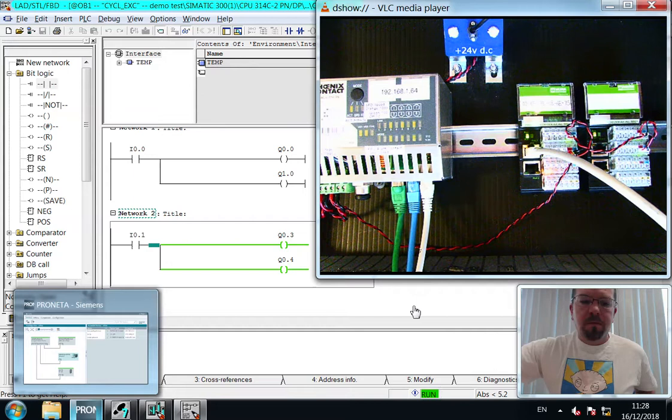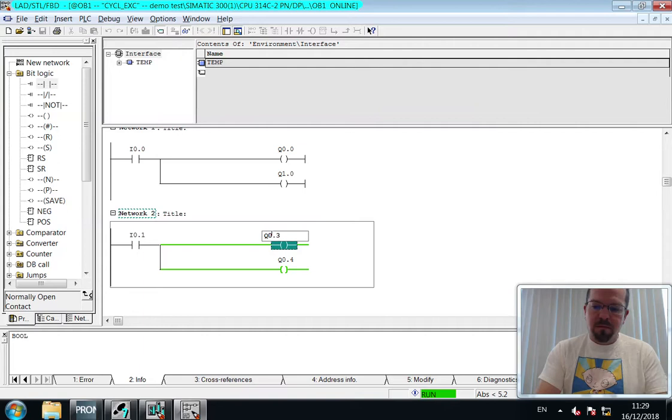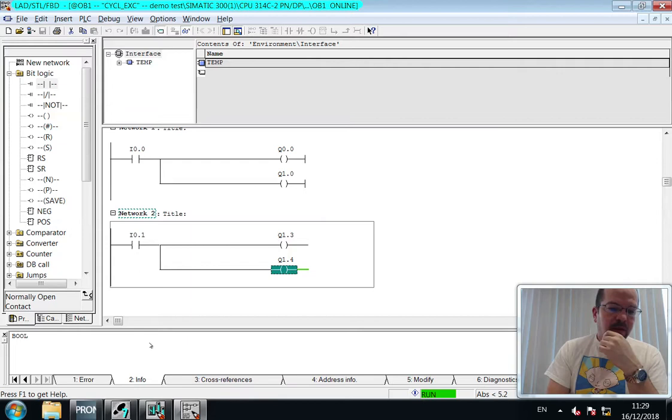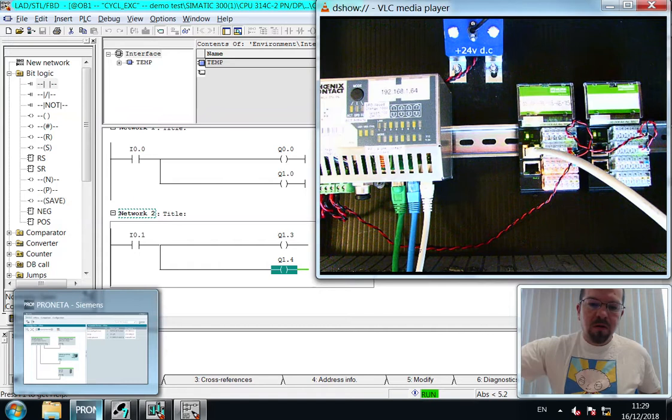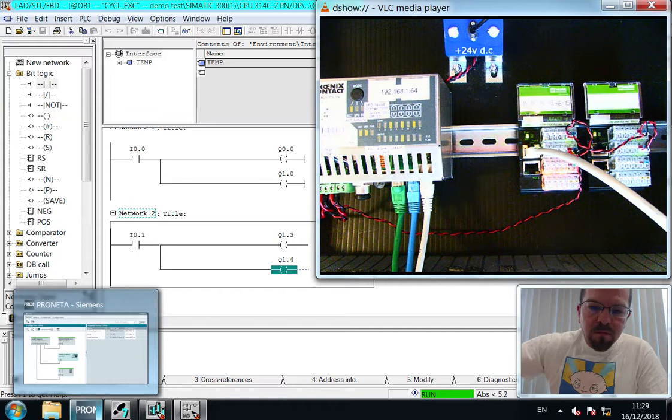I've made a silly mistake. I'm illuminating not the LEDs on the MER electronics device, I'm actually illuminating them on the PLC simulated module. It is really this simple. Once you've had your devices actually added to a project, changing where they appear, it's just a matter of changing the address. So here we have switch 1 turning on LED 3. And 4. Perhaps zoom in a bit.